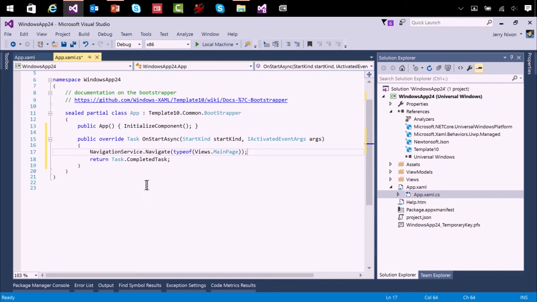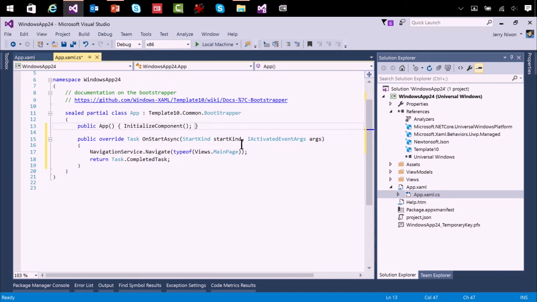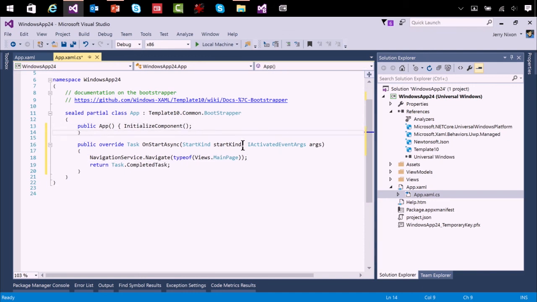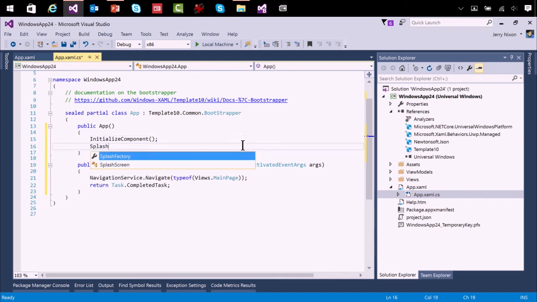There's no operation here that is long running, but if there were, then suddenly I'd be interested in things like the splash screen, which I would set up here inside the constructor, and I would just say something like SplashFactory equals, right? And then I'm passing it a function, and basically this is that function. It's going to return, I don't know, something, right? Wherever it is that your splash screen exists, it will show that until you do the navigation. So if you do have a long running operation, then you can use the extended splash screen as well.